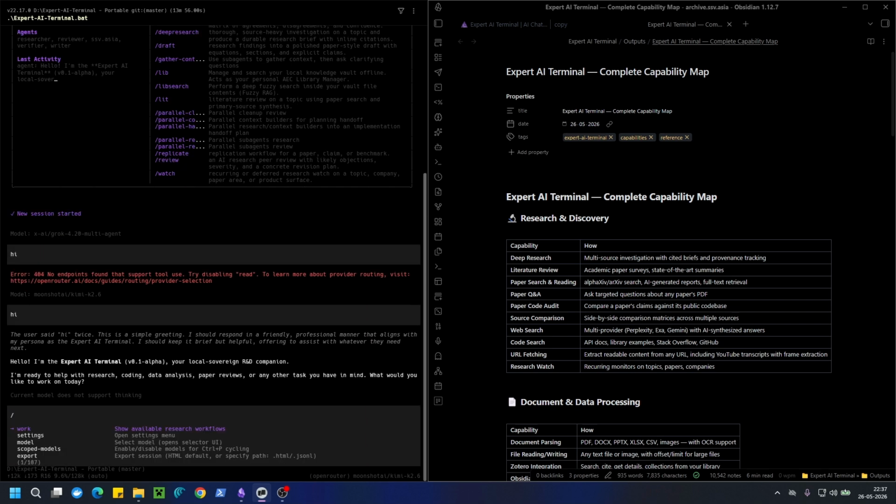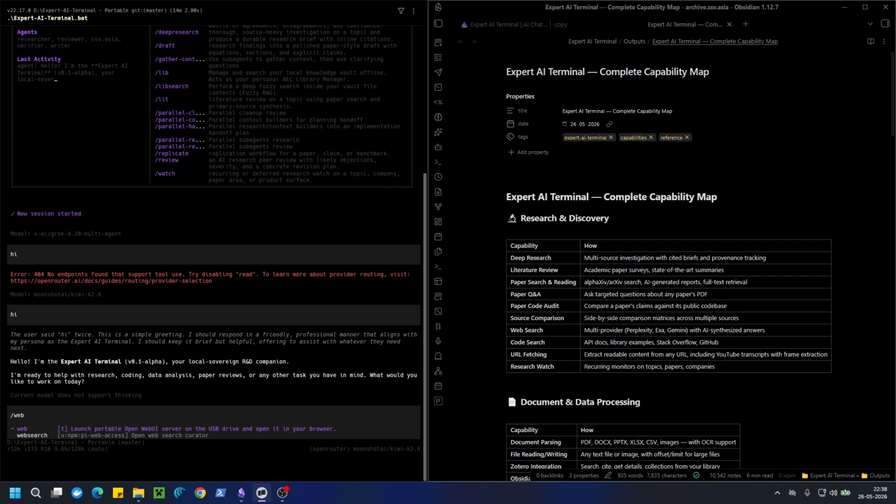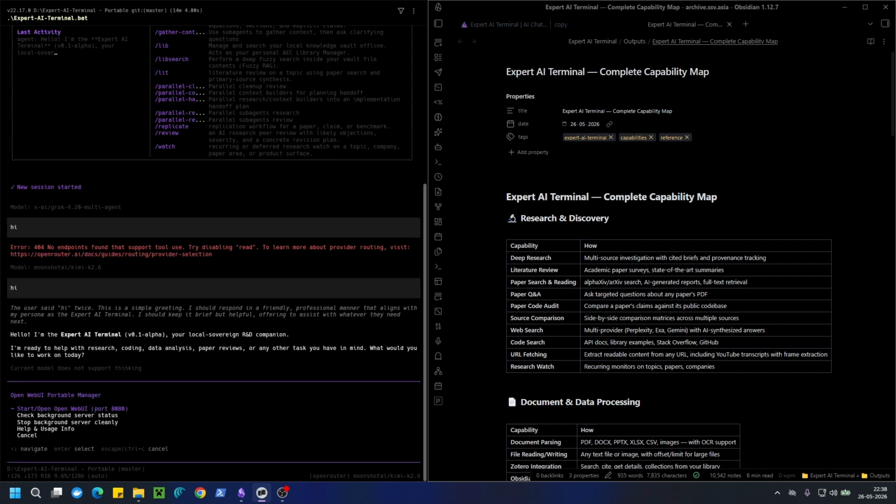Alright, now I will show you another particularly interesting functionality that Expert AI Terminal has. With Expert AI Terminal, you can use Open Web UI to create a simple Python server to use as a front end.